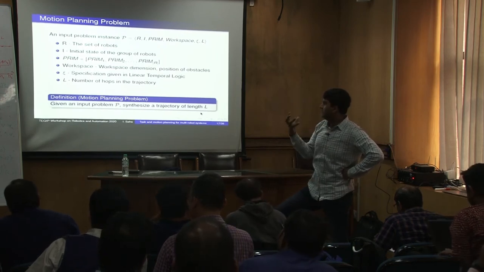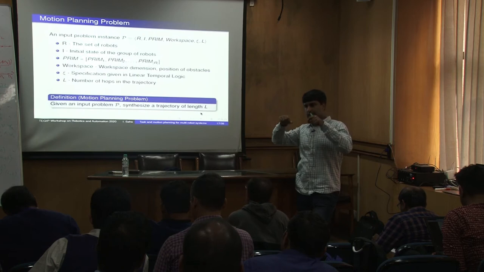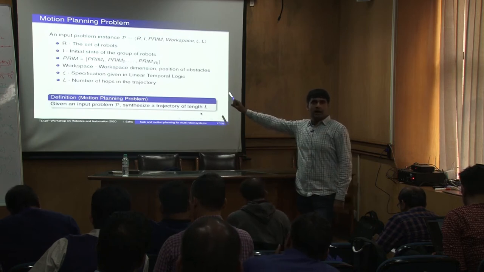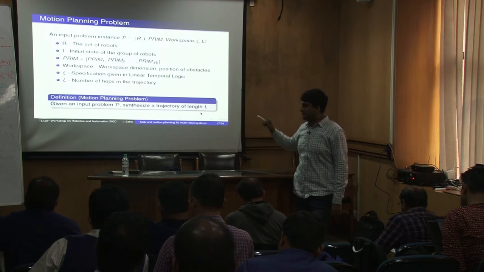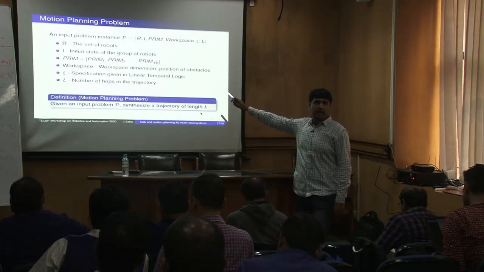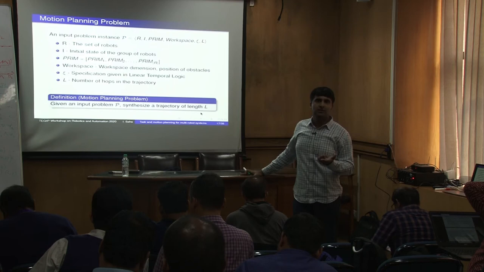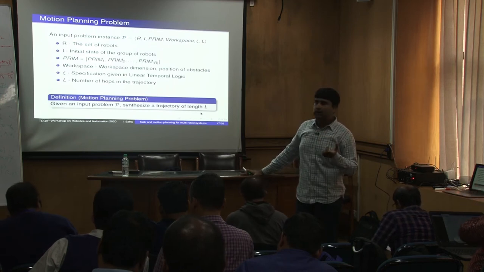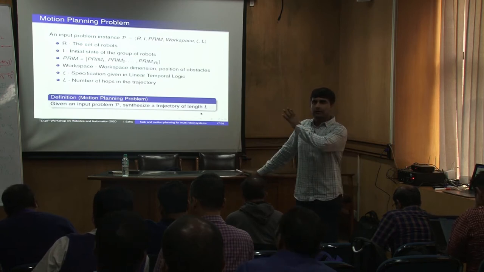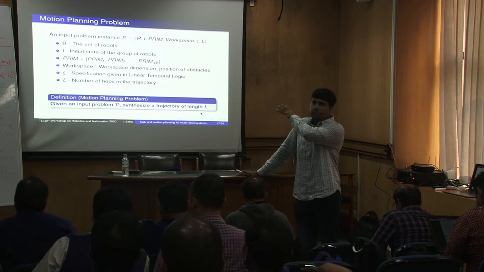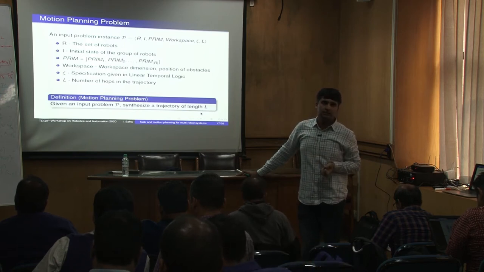This problem has a set of robots for which we know the initial locations. Say I have two robots, I know their initial locations, and for each robot I have a set of motion primitives, where mod R is the number of robots. And here I would like to answer this question about heterogeneous robots. I am considering different sets of motion primitives for different robots. So this framework allows you to have different sets of motion primitives for different robots, and that's how I can deal with a heterogeneous multi-robot system.